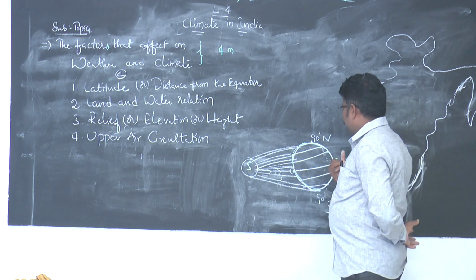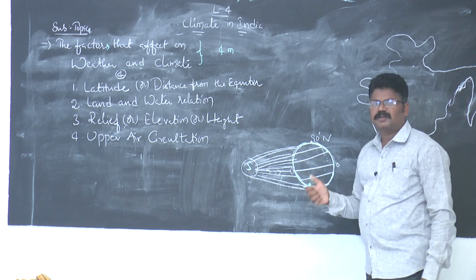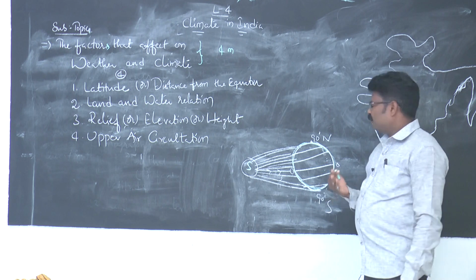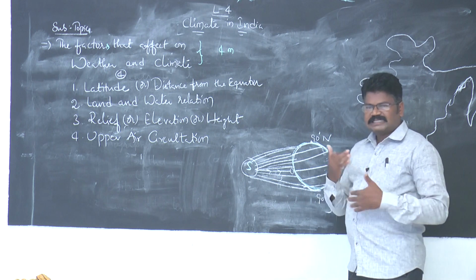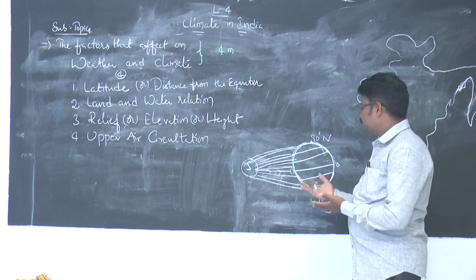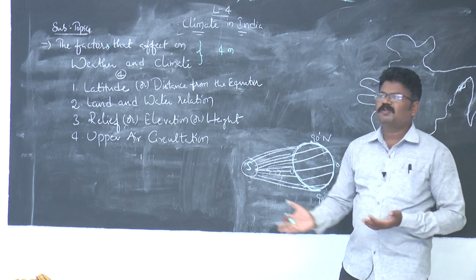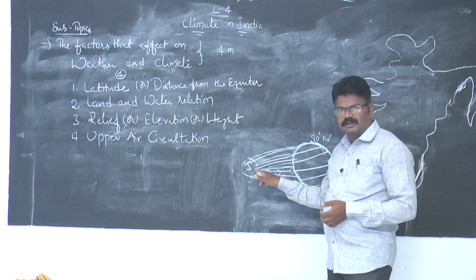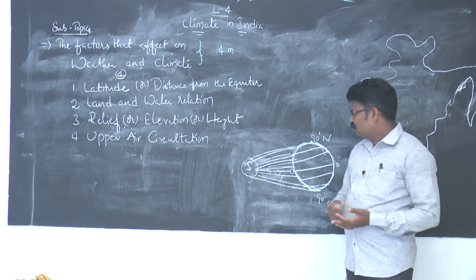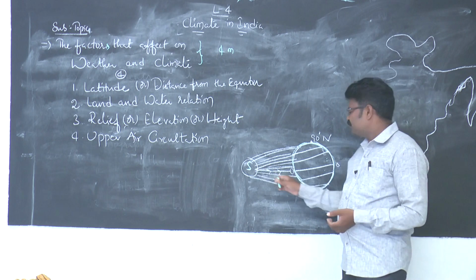As per the information, our earth has two kinds of movements or motions: one is rotation and the other is revolution. Rotation means the earth spins itself on its own axis from west to east. At the same time, while rotating, it moves around the sun, and that is called revolution. In revolution, while the earth is moving around the sun, it receives light and heat from the sun. This is a very important thing.